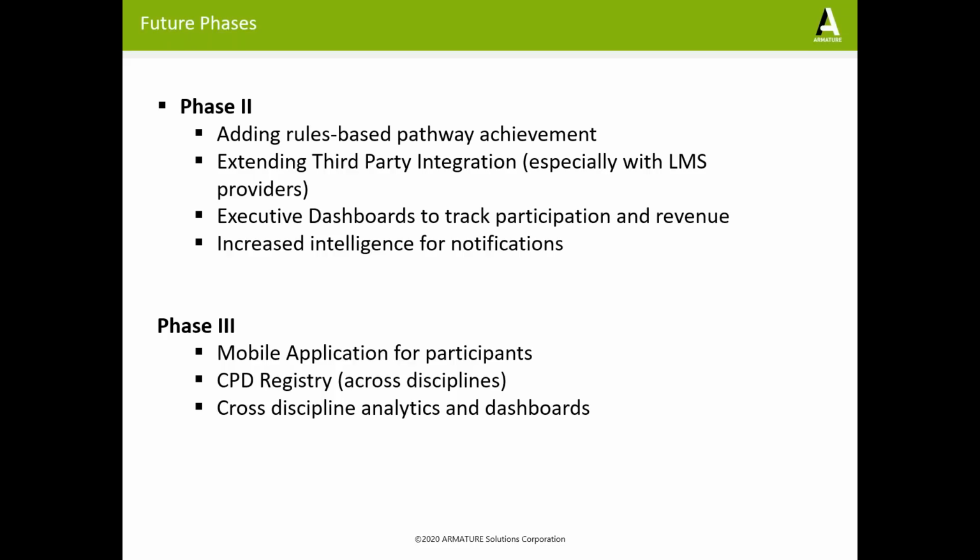And then the other two are CPD registry, where we have customers that have a correlation between different credentials, between different activities. We would like to be able to provide a common registry where they can pull from and actually benefit from shared information. And then again, the last one is cross-discipline analytics and dashboards. So this idea of when somebody is credentialed by multiple customers in certification, accreditation, that we can bring together the analytical side, the dashboard side, to really give information and make your lives a whole lot easier. So you all aren't tracking down and chasing down participants or chasing down this information. It's available to you, and it's available to you in an easy to use and easy to read format.